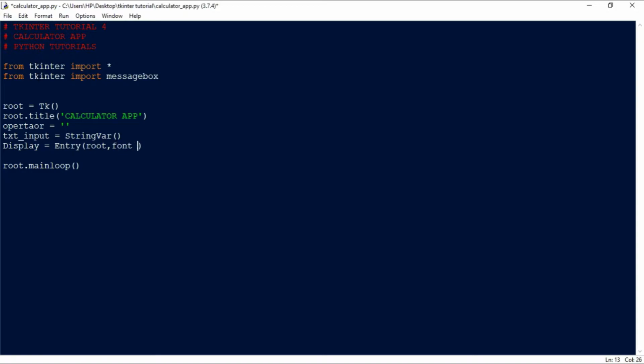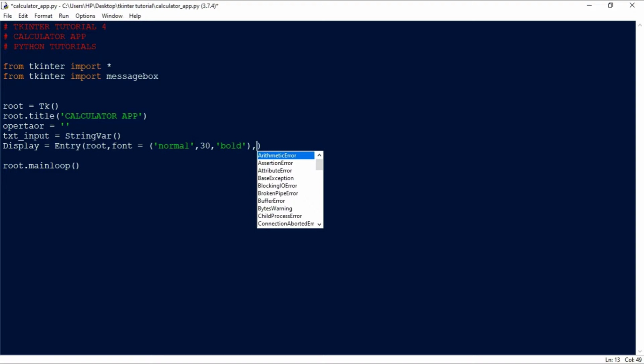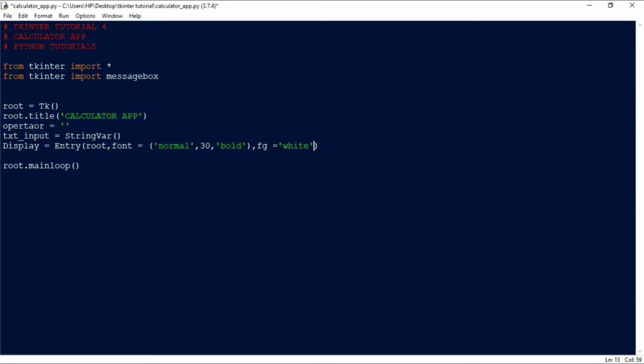So font will be Arial, normal, and the font size is 30, and we'll have that as bold. And I would like to have the foreground as white and the background as black, a little dark theme.